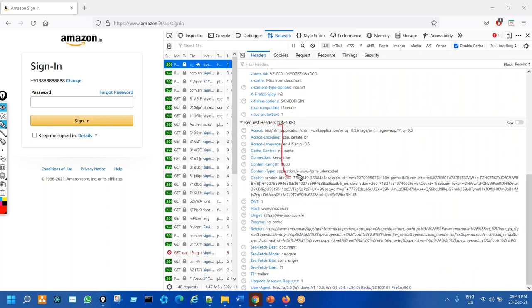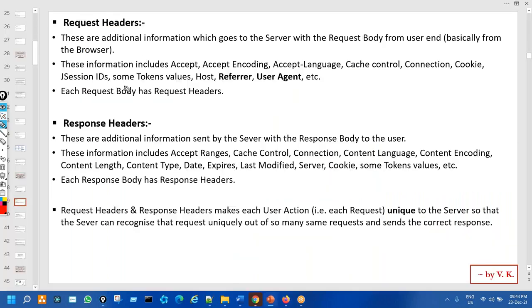This is additional information which generally we do not understand, and there is no need to understand it either. This information goes from the browser with the request body to the server.